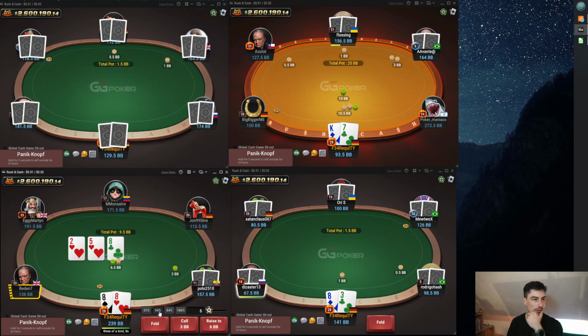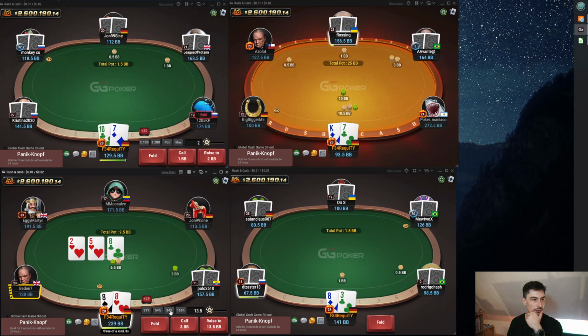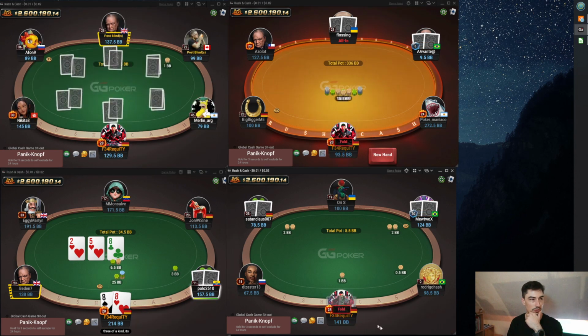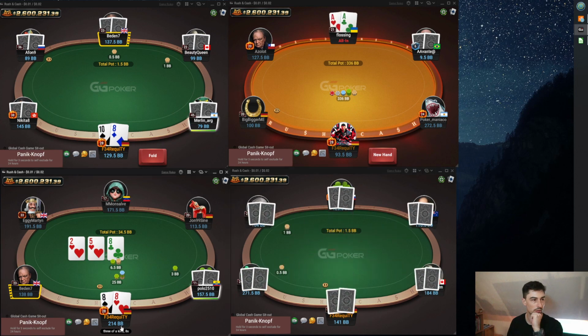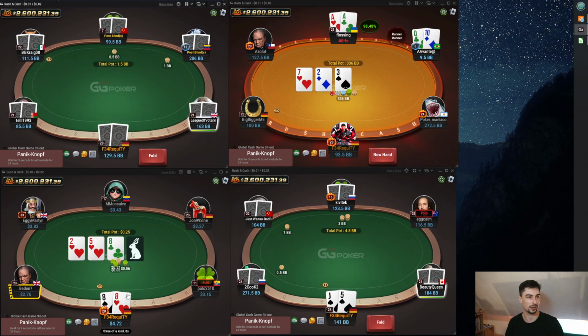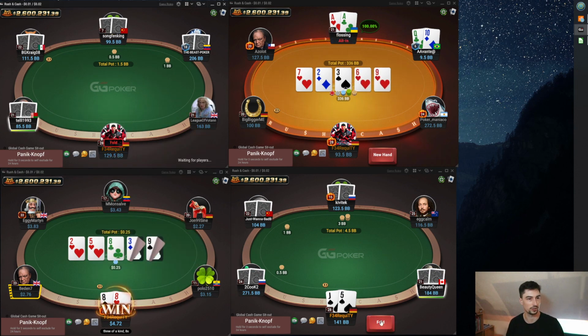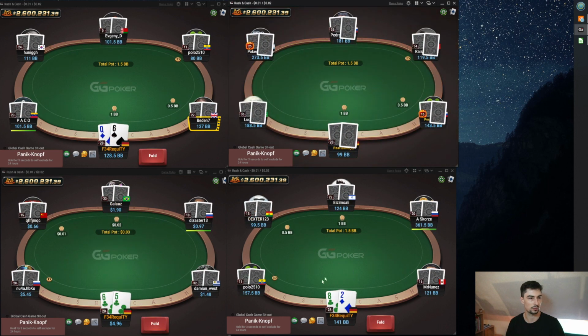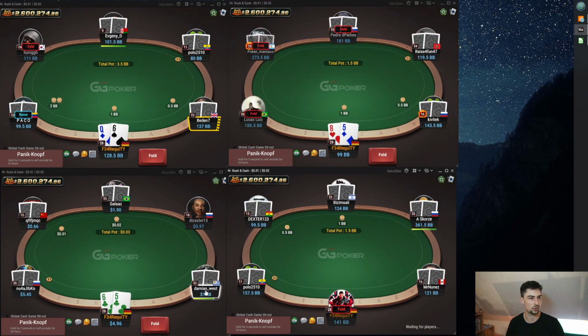Should I raise this? We are so deep. Let me raise very big so it looks more like a draw. Folding here. I mean, who raises with top set like that, right? I don't know if he finds a fold with an overpair here. If he does, kudos to him, but that was my idea and I want to charge it.